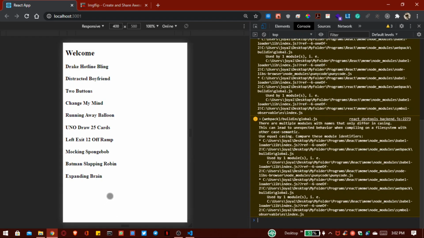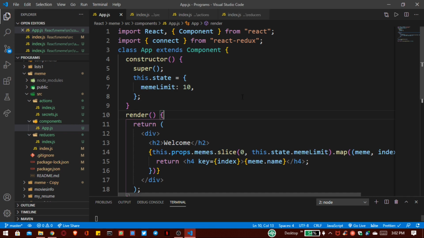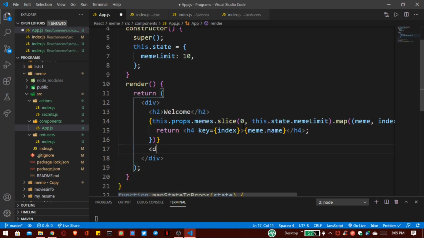Now I want to add a button that is load 10 more memes. So if our user presses that button, then our meme size is regenerated, adding 10 more memes to our list. So for that, I create another div for that button.